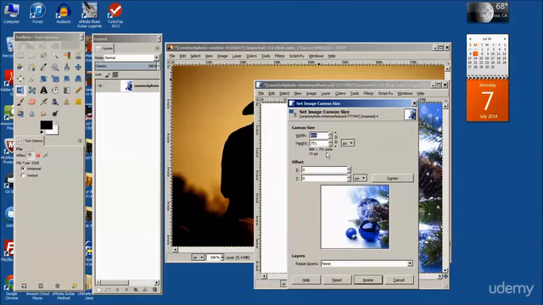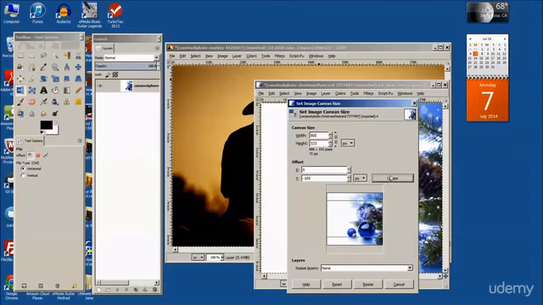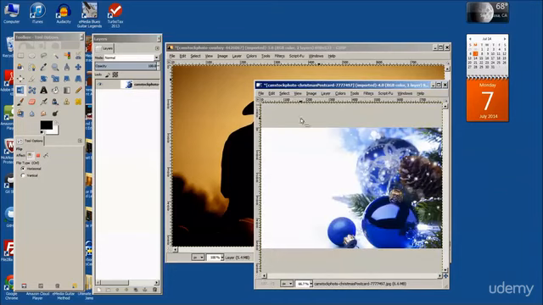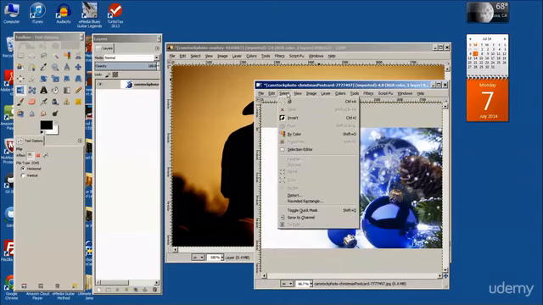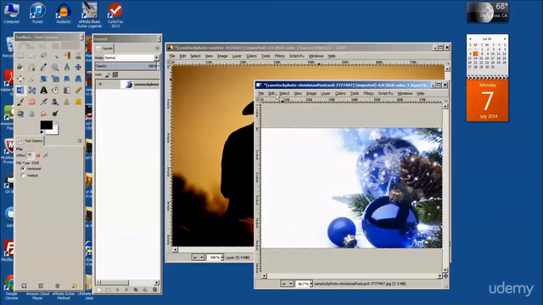The next thing we'll do is an image canvas size, and this is where we will cut out the size that we want. We'll keep that width of 800. We'll break the chain, and what we're looking for as far as the height is 533. So we'll go 533, and then we'll center our cut, and notice that it cuts the ornaments right out of the middle of our image. This is nice.